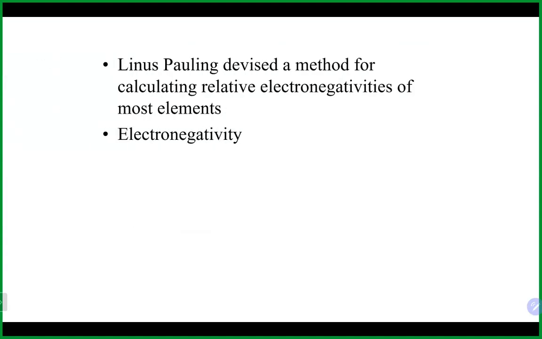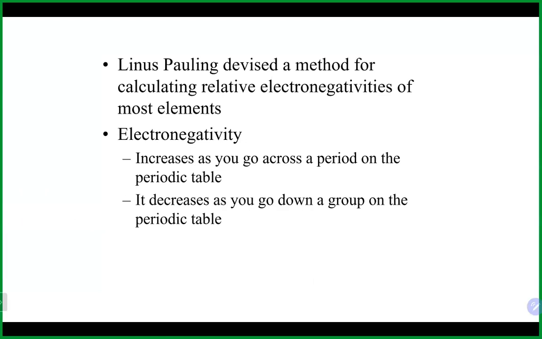So how can we determine this? We can use a scale that was devised by a guy named Pauling. He did a lot of work with a lot of things, including coming up with one of the first DNA ideas of what it was. It was wrong, but he came up with it. That was good. But he was also very big on megadosing vitamin C, Pauling. But what he also came up with was the idea of electronegativity values.